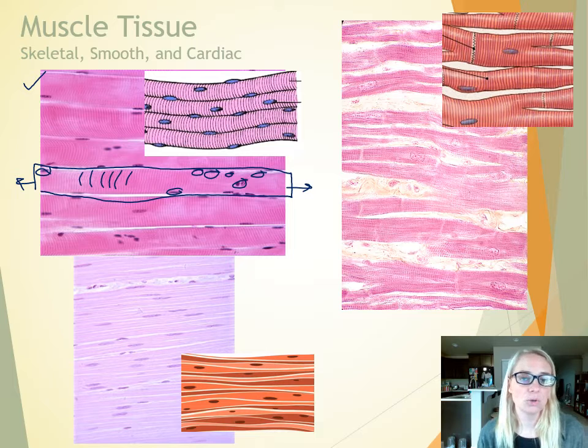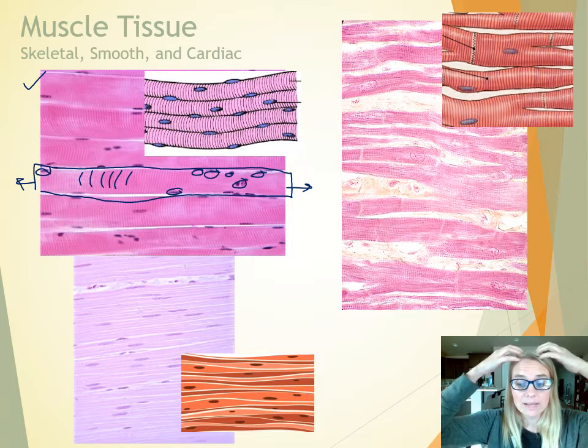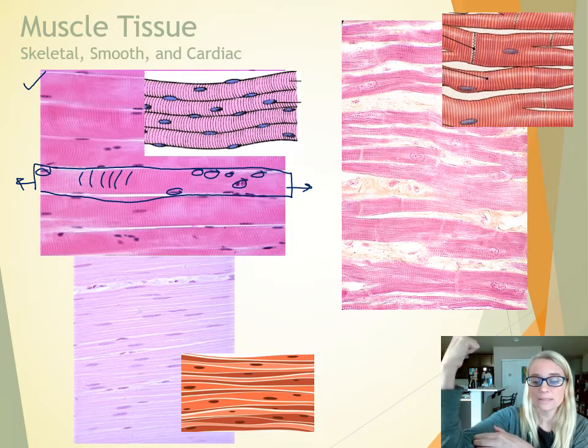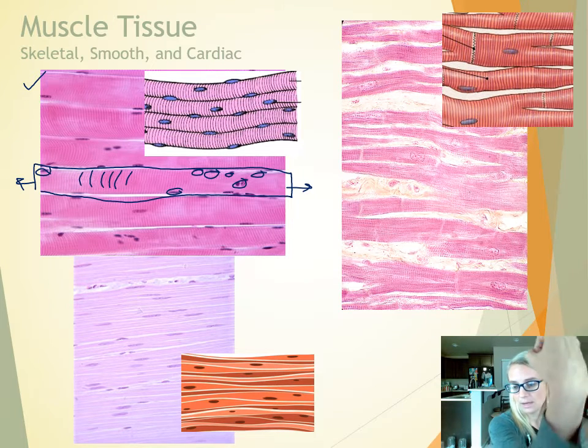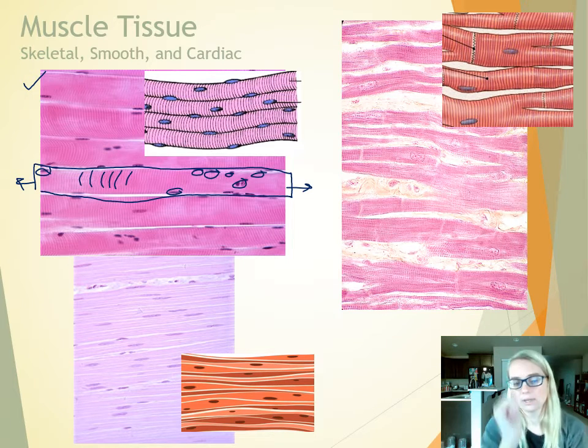It's connected to your bones or underneath your skin, especially for your facial ones, right? So I have muscles that go from my zygomatic bone down to the corner of my mouth, which allows me to smile. Or here on my eyebrows, it's connected to my bone or my tendon on my scalp, and I can lift my eyebrows. So that's connected to the skin. But like your bicep or your hand muscles, I can pull my wrist like this, right? So these are skeletal muscles connected to bone. That's why they're called skeletal muscles.